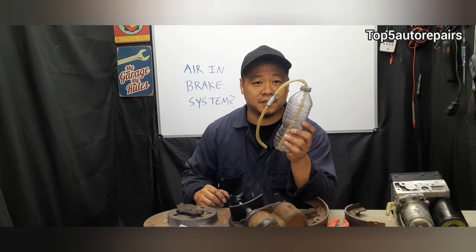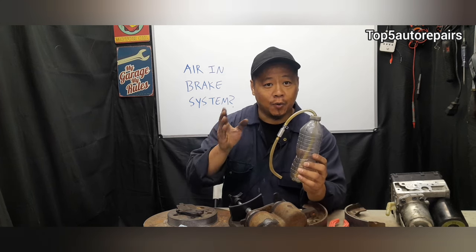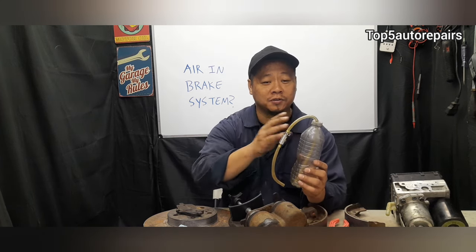When you're bleeding the brake system for air, always start from the wheel farthest away from the master cylinder and work your way all the way to the wheel closest to the master cylinder.